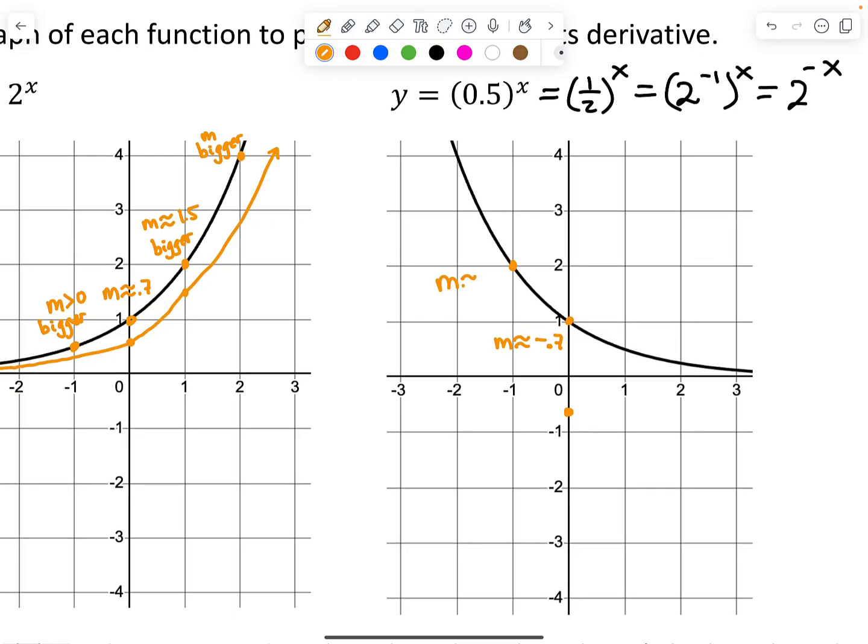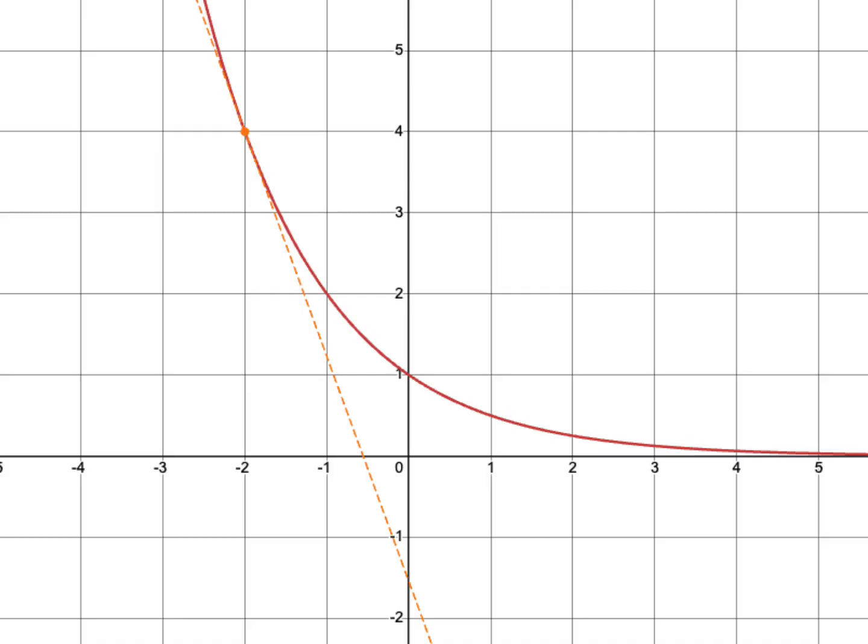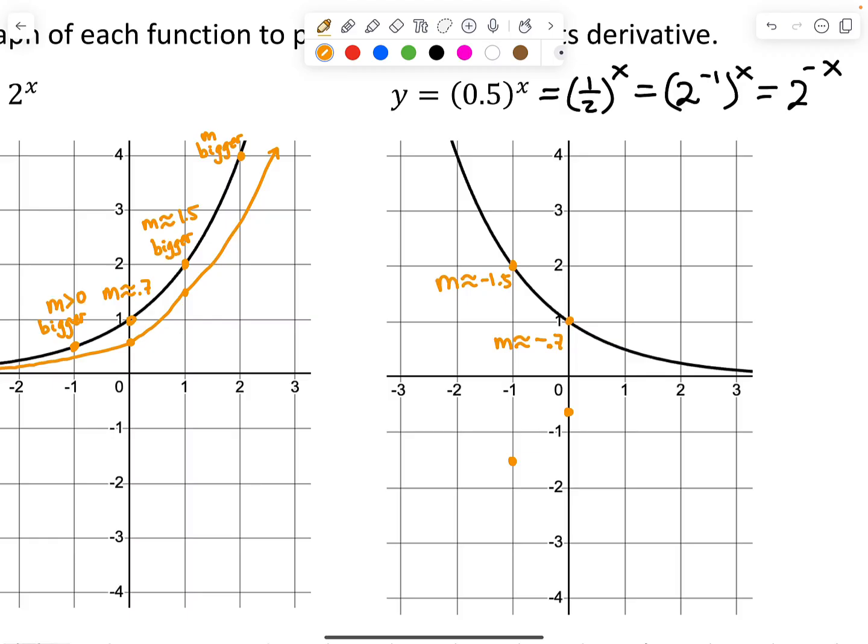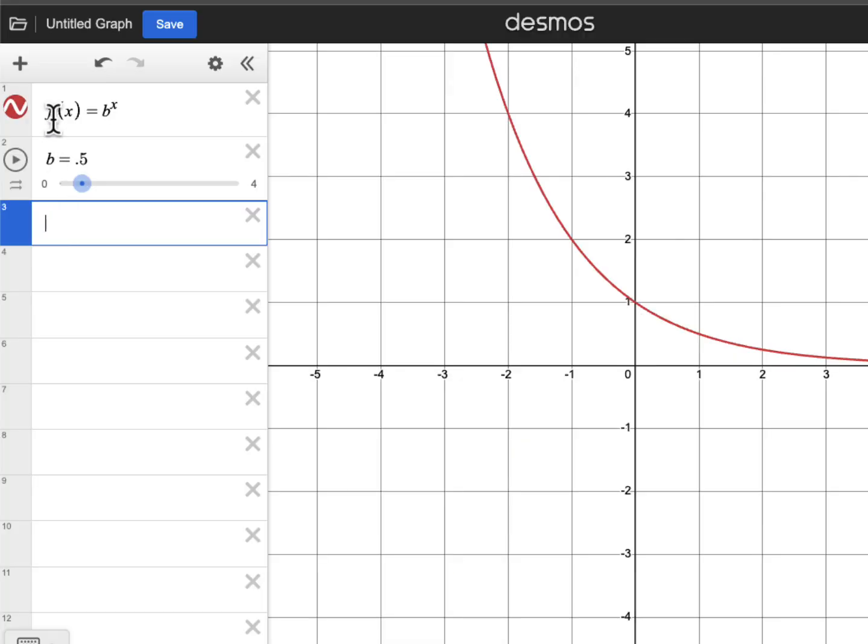Here I expect the slope to be about negative 1.5, putting an output roughly here. With technology, here's a graph of 2 to the negative x, or 0.5 to the x. And you can see that the slopes are all negative, very negative, but become less negative as we move left to right. The slopes flatten out, approaching a slope of 0. So I expect outputs of my derivative function to be very negative, to become less negative, but to get closer to 0.